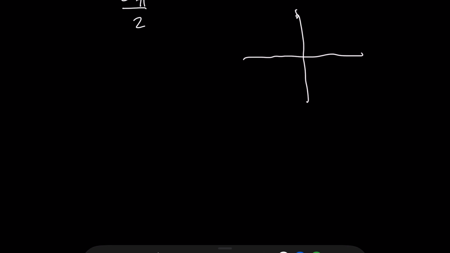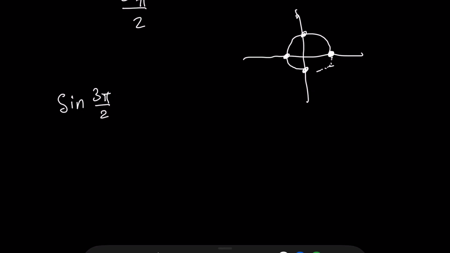Now I'm going to do one more. This one might be a little bit tough. Find all trig values of three pi over 2. Well, that's this guy. For each endpoint, like 0, pi over 2, pi, 3 pi over 2, and 2 pi, back at 0 again, you should memorize the unit circle values for those.